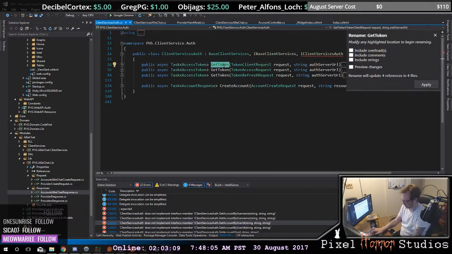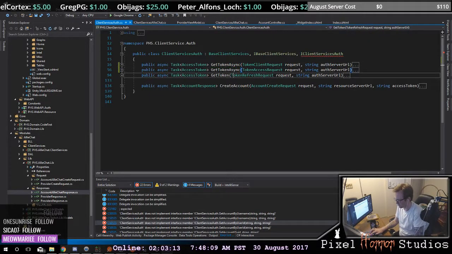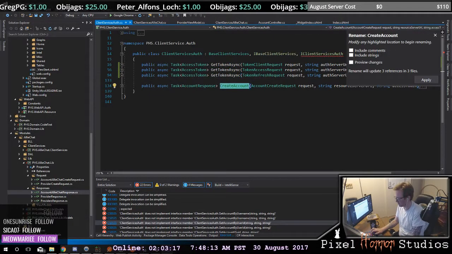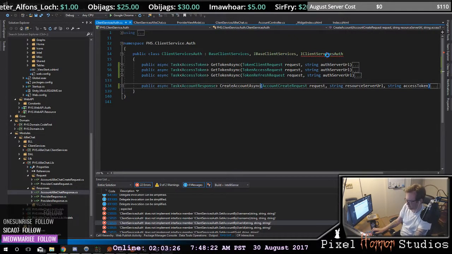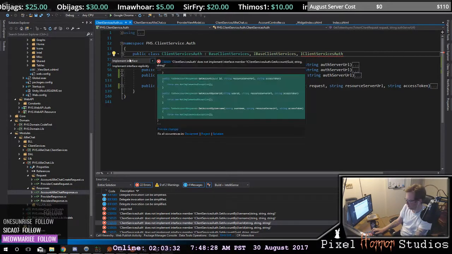So this is get token async for all of these, right? And this is going to be create account async. So you also need to have which other ones in here? Get account by username, get account by string.